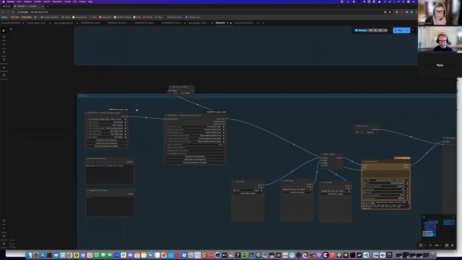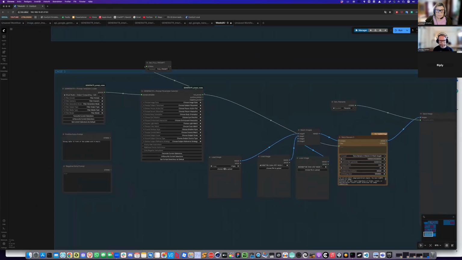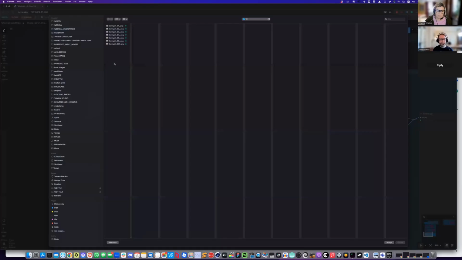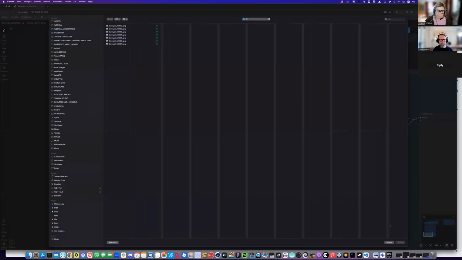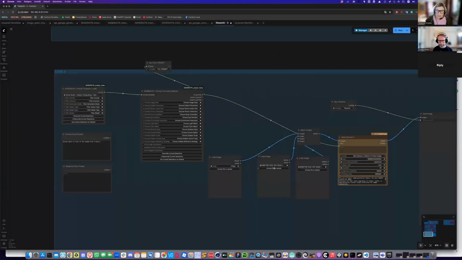Okay, so let's see. In this workflow, we're gonna do this compositing with two people into the scene. The first image is going to be the environment, so let's pick the kitchen. What's the latest kitchen image? Yeah. And then I'm going to choose the characters when that is downloading.